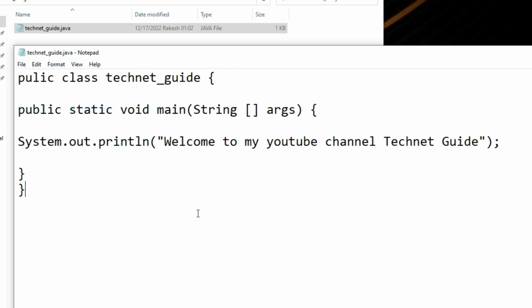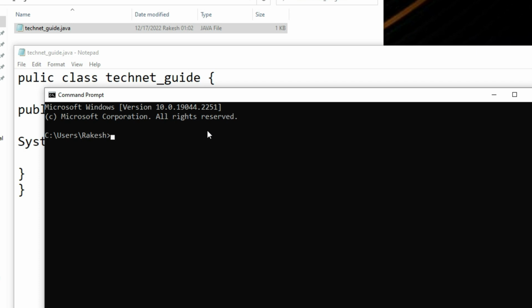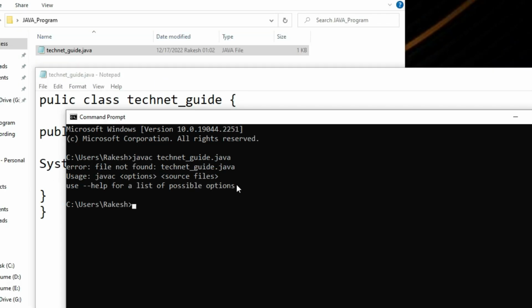Now we can run our program here. Go to command prompt. Now we have to compile our program: javac TechNet_guide.java. Press enter. So what we have to do is go to its path here using cd.